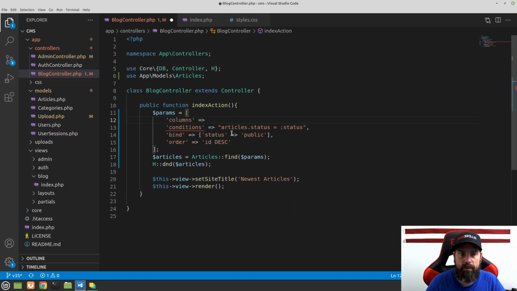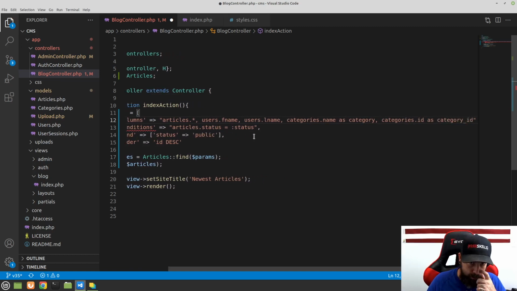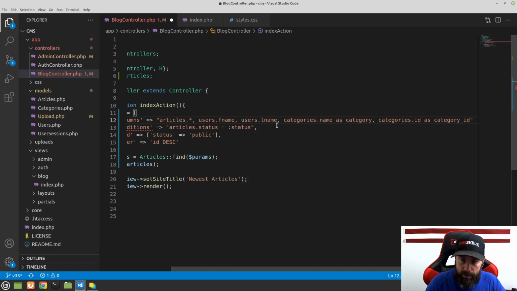So with our columns, what we want is articles dot star to get all of our articles, and then users dot fname and users dot lname, and then category dot name as category, and then categories dot id as category id. Okay, so that's our columns. I need to put a comma here at the end of that.